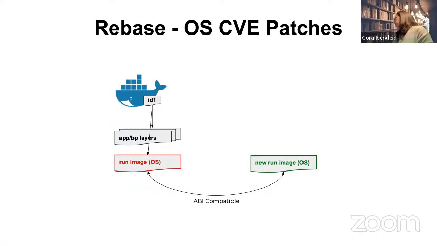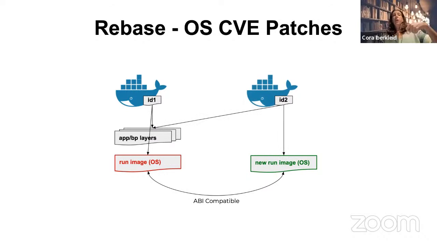And there's something called application binary interface compatibility between the base image and the rest of the layers. That guarantees that you can swap out that operating system layer and still not affect the functionality of the application layers. So when you do that, kpack would do it, or you can do this with the CLI on your computer as well. The rebase operation takes that manifest file and updates the pointers to the layer. So you're still pointing at the same app layers and you just point to the new base. It's really the safest and quickest way. And if you're doing it at the CLI, it would just be a pack rebase operation.